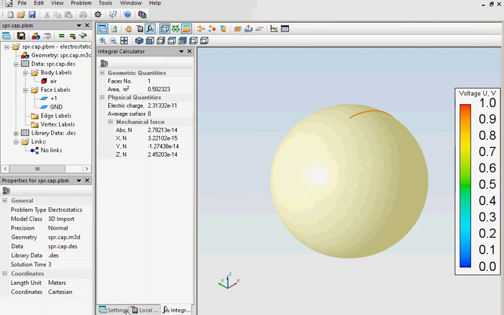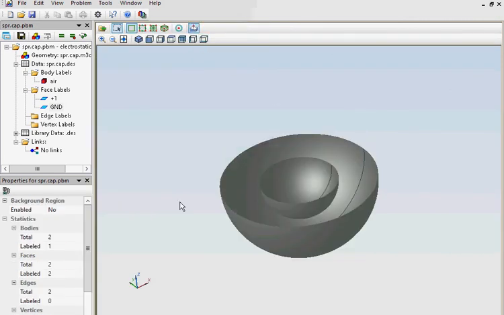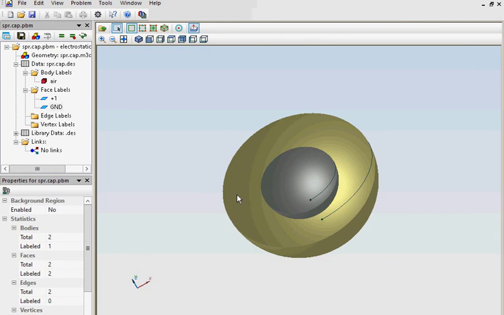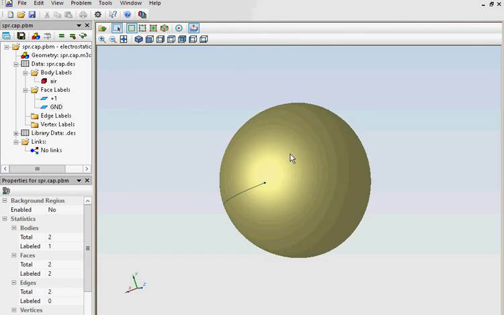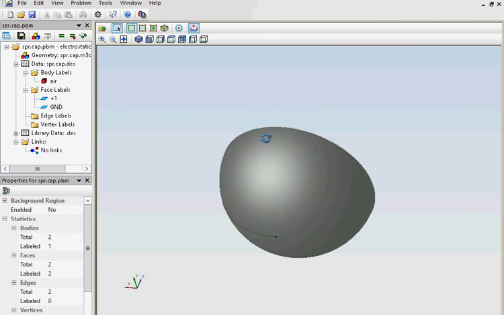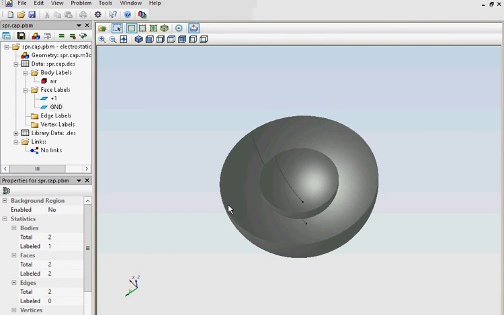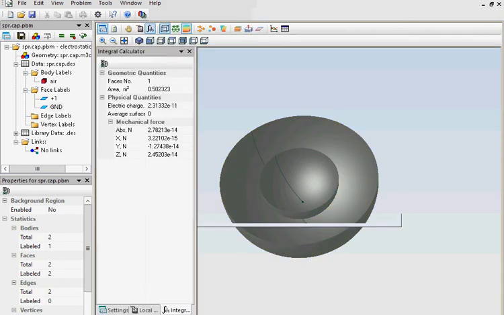Let's take a look at the geometry model. I will use the cut plane tool here. Now we have the conducting sphere inside and we have the hollow conducting sphere outside. To measure the electric charge on the conducting sphere surface, we should click it from that side. If we click from this side, we will select the air block face. To select the conductor face, we should take a look at the conductor and click from this side. Try to do it and hide the air block.